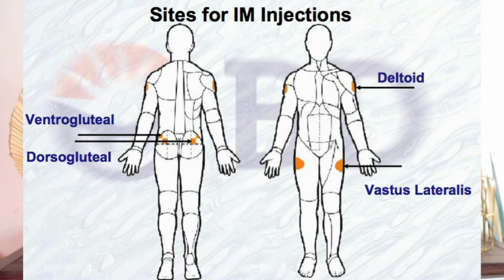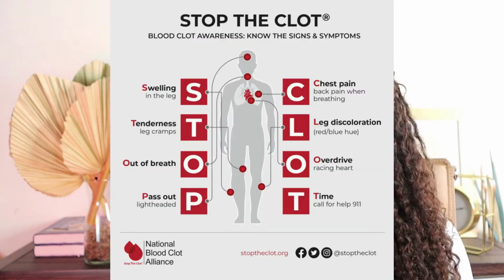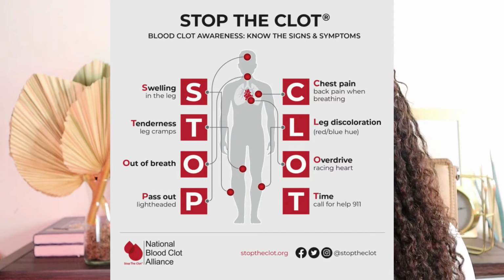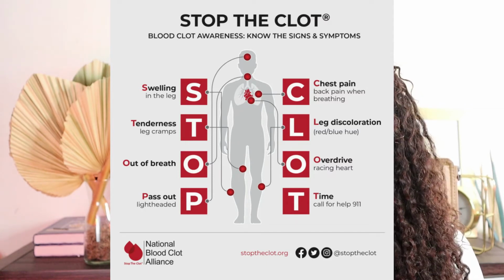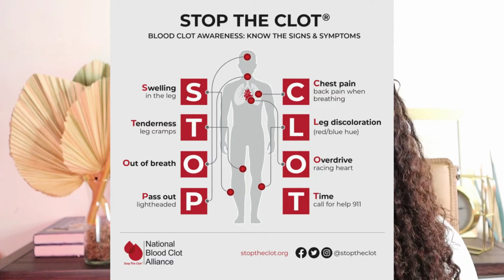Also, this medication can increase risk for blood clots. So if you start noticing any abnormal chest pain, any eye pain, abnormal consistent headache, any leg swelling or pain in your lower limbs, you want to make sure that you're reporting that to your doctor. If you do have a feeling that it is a blood clot, make sure that you're going to the ER immediately. That way they can get that treated.